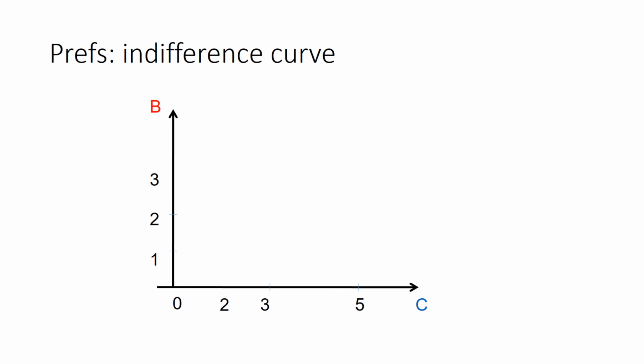All right, let's go back to our example of two goods. We have on the x-axis good C. On the y-axis, there's good B. Remember that C was for concert tickets and B referred to a number of books. And we're going to make an assumption that a given consumer has tastes such that he is indifferent between having two concert tickets, three books.